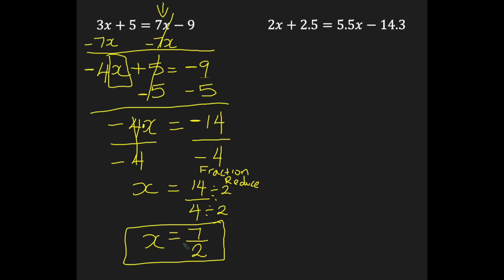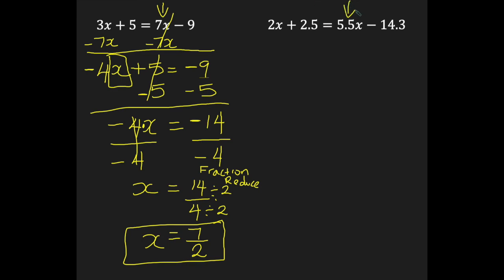You can get a fraction as an answer. Just reduce it to lowest terms if it can be reduced. A lot of times students think their answers must always be whole numbers. That is not the case. You can get a fraction. You can also get decimals. If you get a decimal, sometimes I find these are on the calculator section. So we're going to use our calculator to do our arithmetic for us.